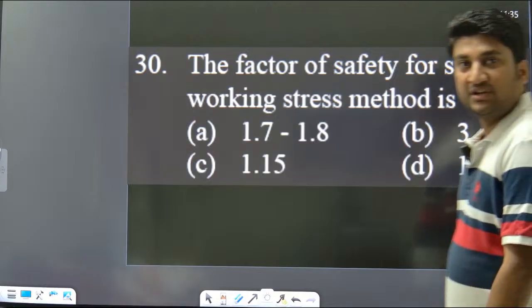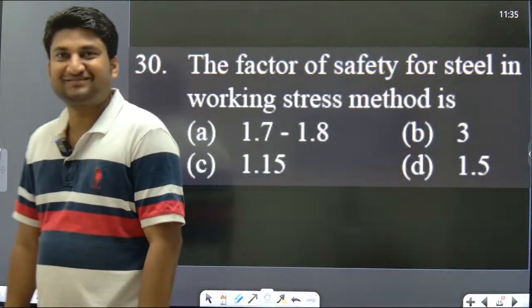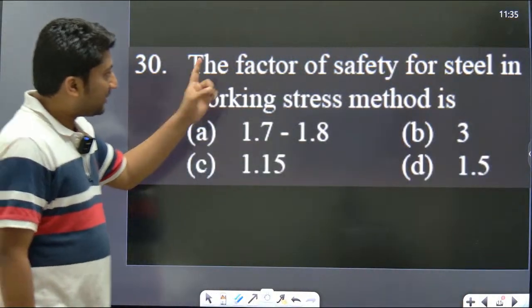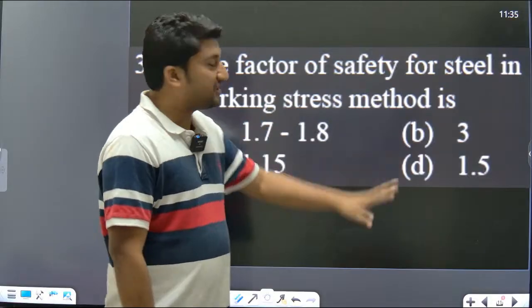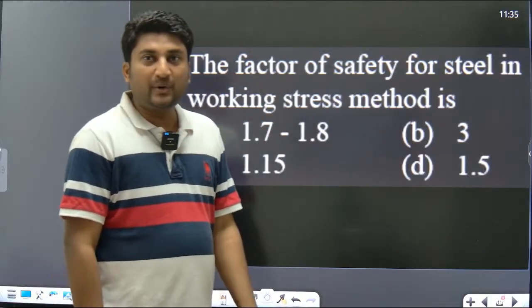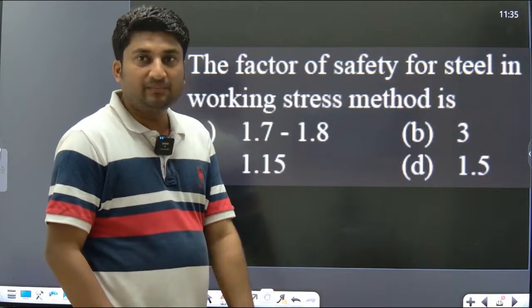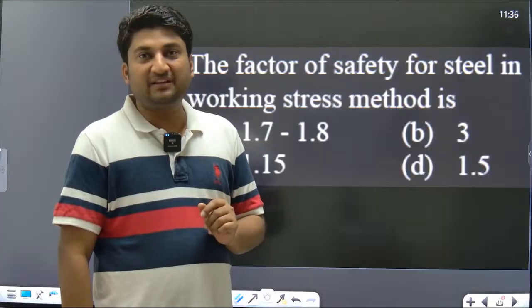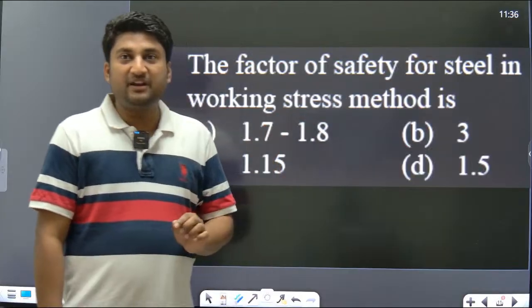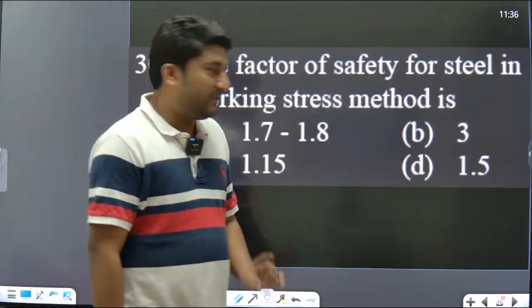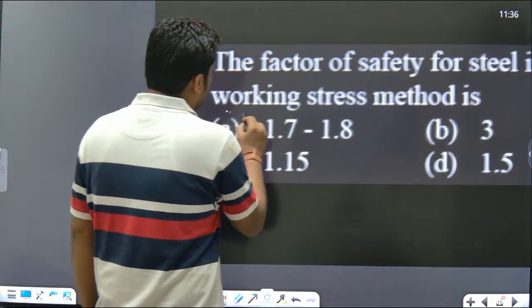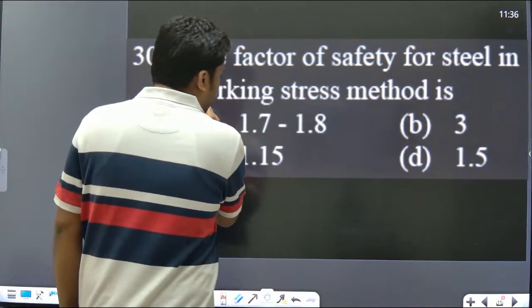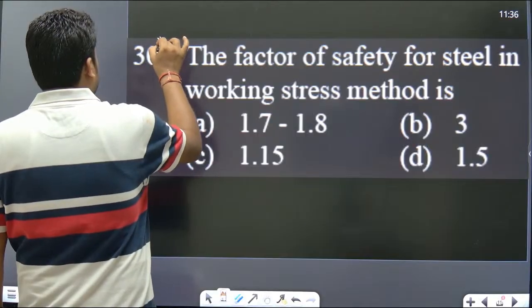Now answer this question. You can see the factor of safety for steel in working stress method is... Now you need to answer for steel and concrete both. Very good. In working stress method, not for limit state method. We are asking for limit state method? No, this question is for working stress method. Very good, Vignesh.